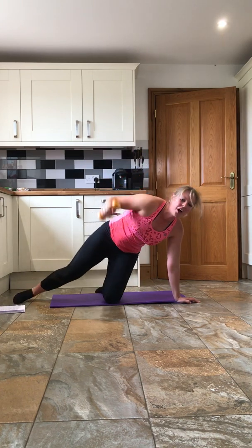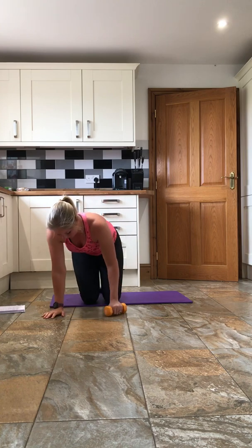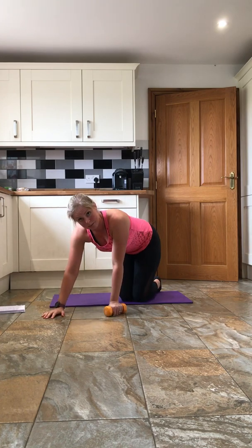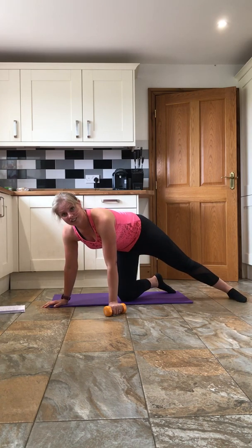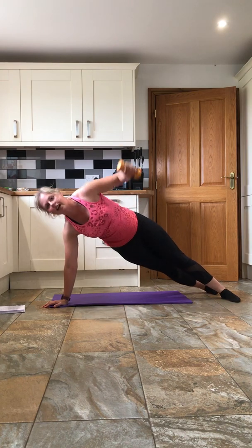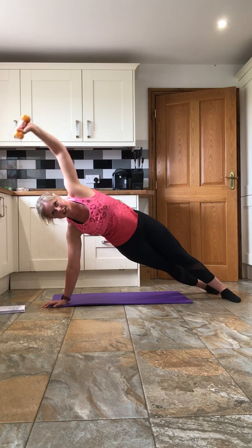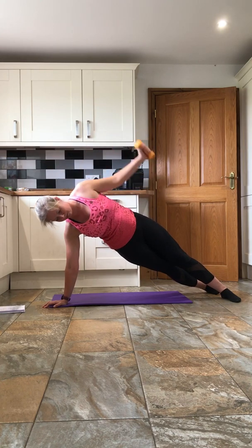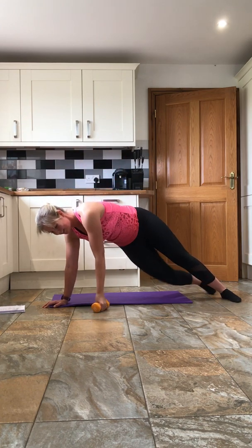Fab. Okay. Let's try those on the other side. So, bring it across. Short side plank or long side plank. Up to you. Get ready with those legs. Make sure your feet aren't too close together. And we're coming over and down to your side to start with. Okay. Relax back down a second.